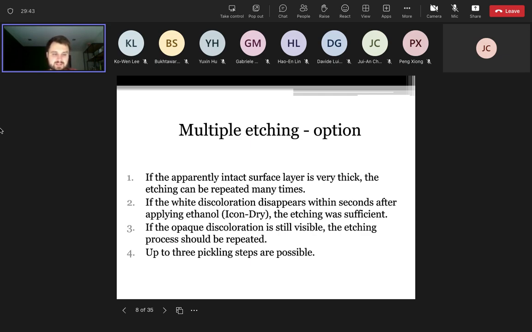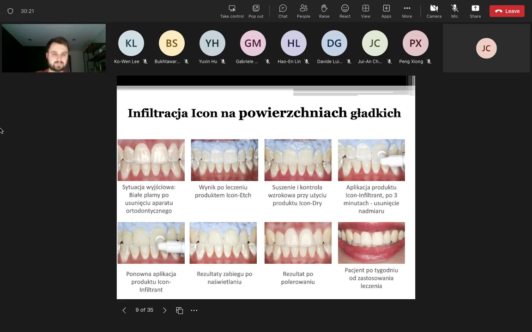You have to decide if this effect, which is after the first treatment, is enough for you, or you have to do it once again. For myself, I would add that it is really important to polish the surface of the icon, because it is not so smooth like the enamel, and there's a lot of patients who get it discolored really fast, so we have to take care about the polishing of the icon system.